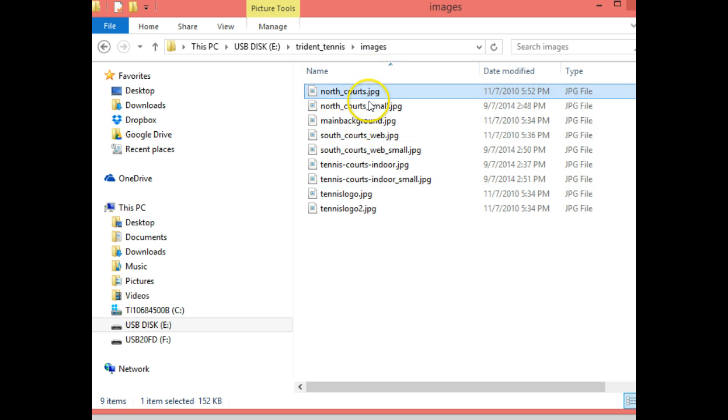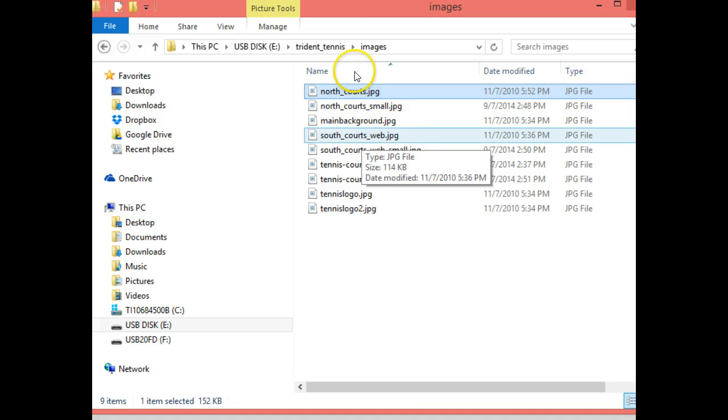Alright, so now we have north, the regular, the small, we have the regular one with the web, and then the web small, those are our south ones, and then our indoor was fine, and then we can say indoor in. And now we won't be confused when we go ahead and use them a little bit later on.